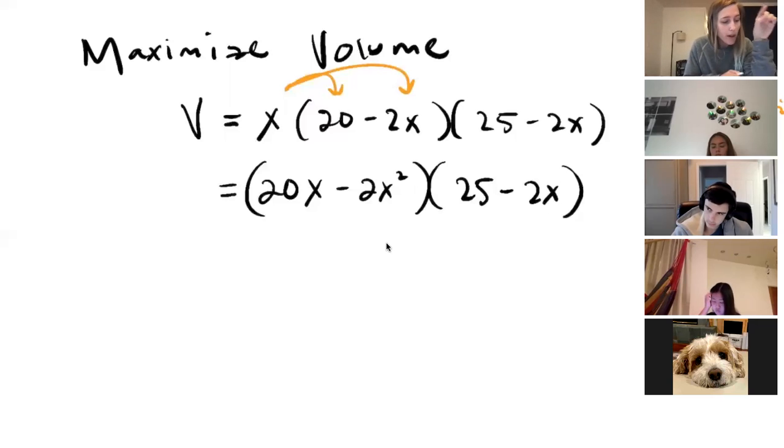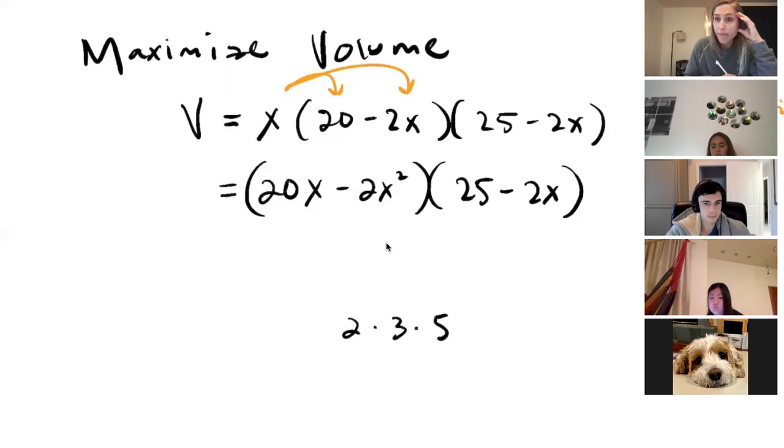And if anyone is wondering why we only distribute into one of the factors, remember that each of those factors represents a number. So if you were to think about having 2 times 3 times 5, you wouldn't distribute the 2 to the 3 and the 5. You could think of that as being equal to 2 times 3 is 6 times 5, which is 30. So you're only distributing the x to one of the factors, and you can choose which factor.